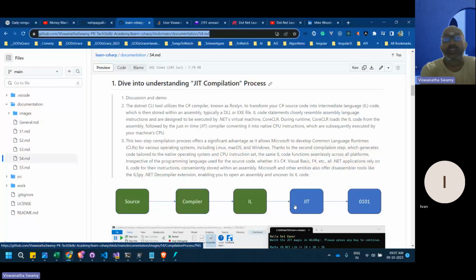How does the JIT compilation happen? We'll see that. Before that, let's read through this one line. Intermediate code statements closely resemble the assembly language. The .NET virtual machine, previously called CLR, is now called CoreCLR. What CoreCLR does is just-in-time compilation.